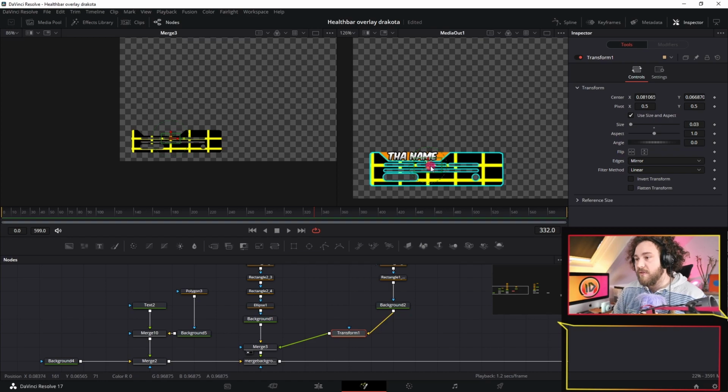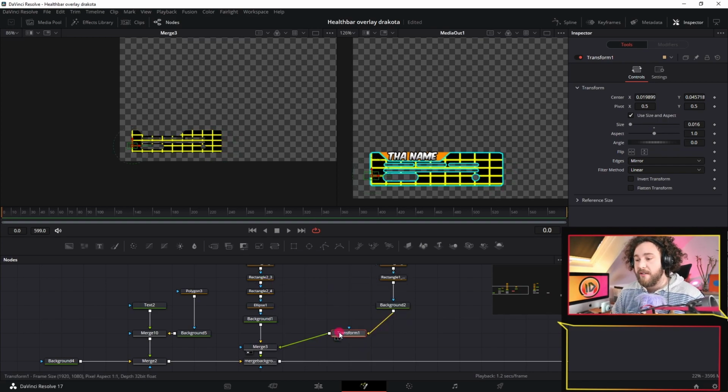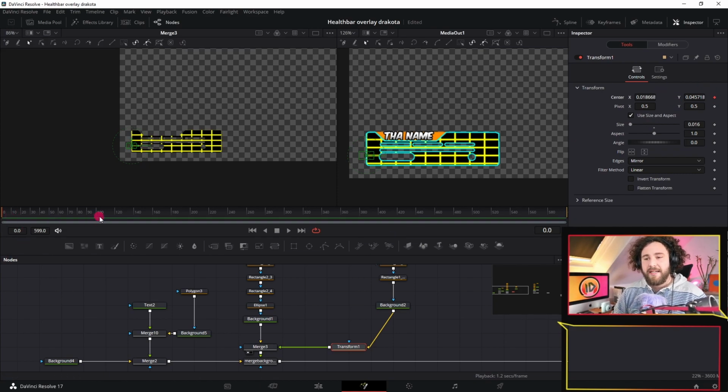If we go on the transform node now, we can move this around to our liking, wherever we would like, or make it even smaller. And then, yeah, we could start animating if you guys wanted to. And yeah, now let's just animate it as well, as we are here already. So we're on transform, put frame 0, and just put this center here right on this line, okay? And then I'm just gonna hit center and keyframe and transform. Let's say in 120 seconds or 120 frames, which is 2 seconds.